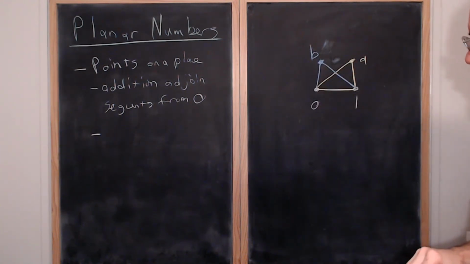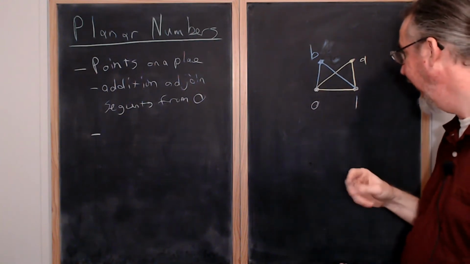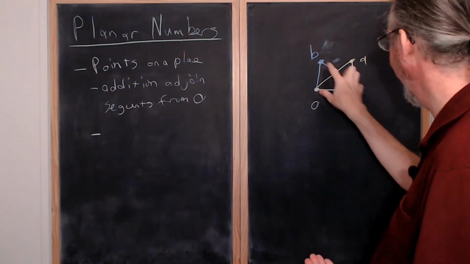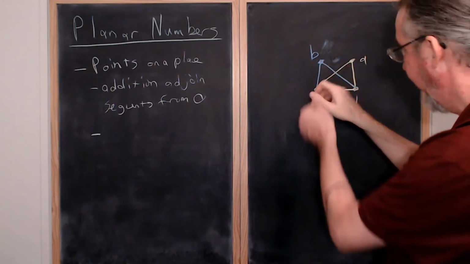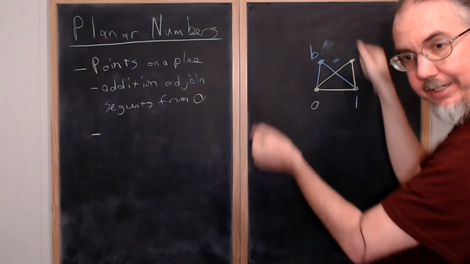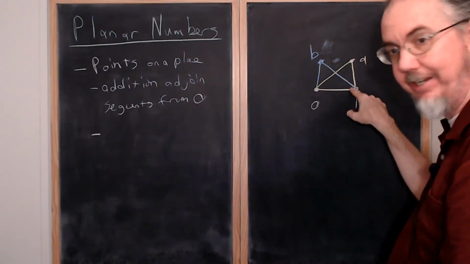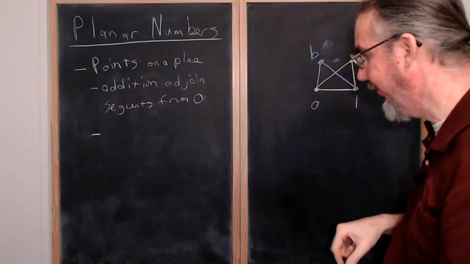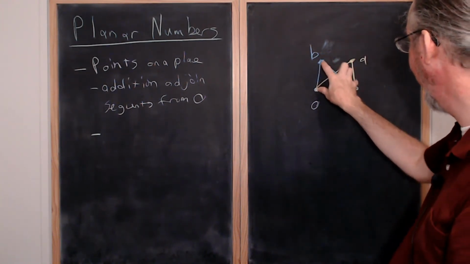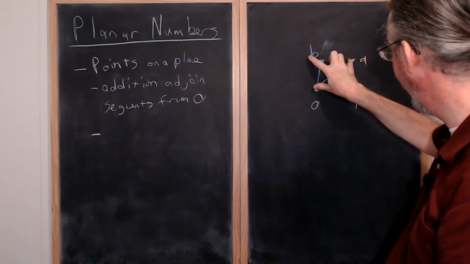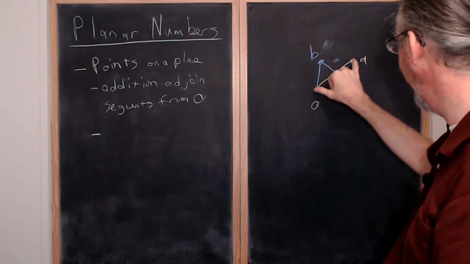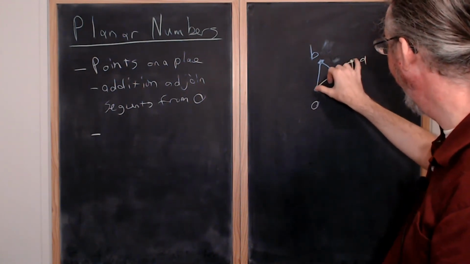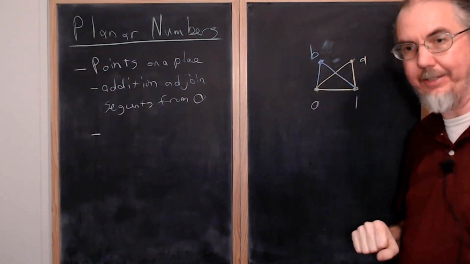So now, how do we multiply these triangles? We need to use the concept of similar triangles from geometry. A similar triangle is if I take this triangle and stretch it, or rotate it, as long as all these angles are the same and it's in the same orientation. I can't flip it, but I can rotate it around. Then I can take the similar triangle and move the 0, 1 to the 0, A, and that's going to make another point, and that's how I multiply.